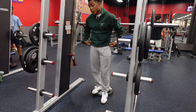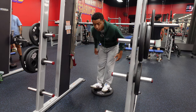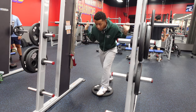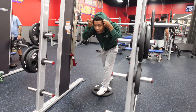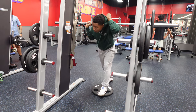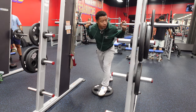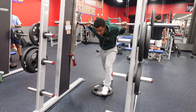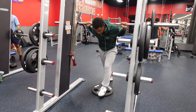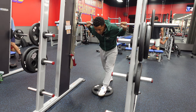But we got Smith machine squats, 3 sets, 12 reps, full depth, full range of motion. I'm gonna put my hoodie on because I don't want it caught. Damn, never mind, I'm not putting my hoodie on. We got the plate under us to make it more quad focused, even though it still hits every bit of our quadriceps.